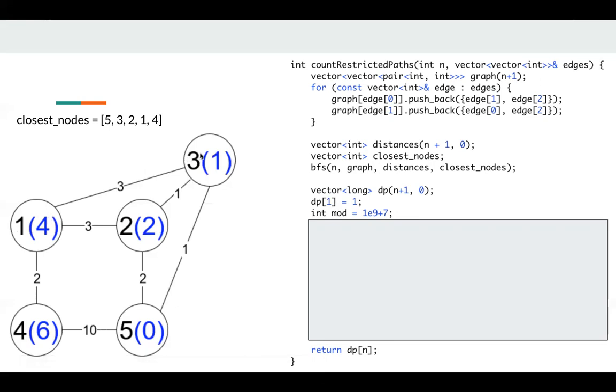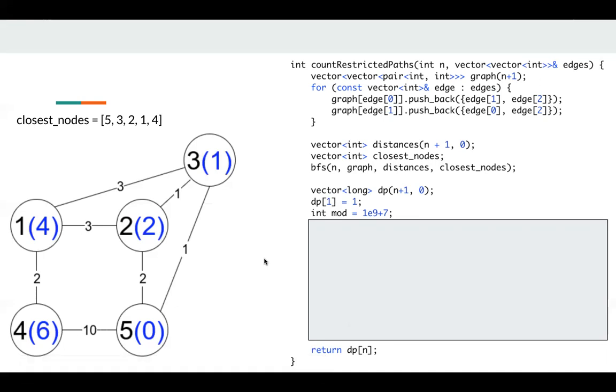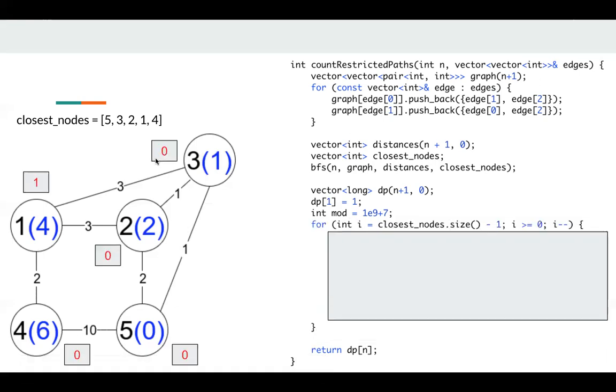For example, for dp[3], it will be 1, since from 1 to 3 there is only 1 restricted path. So our answer is dp[n]. Let's see how to get it. First, dp[1] is 1, and for the others, they're all 0.